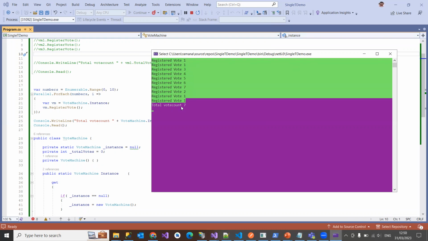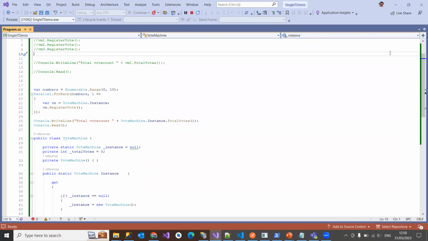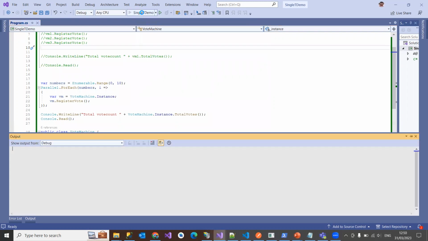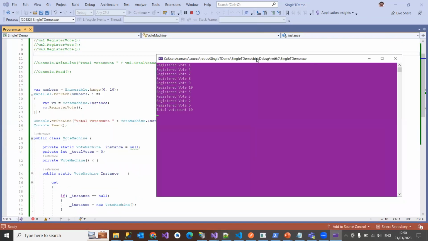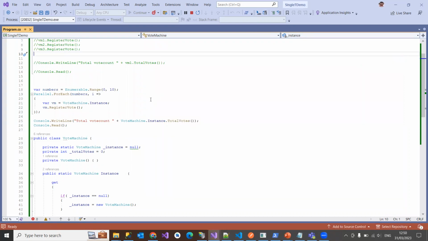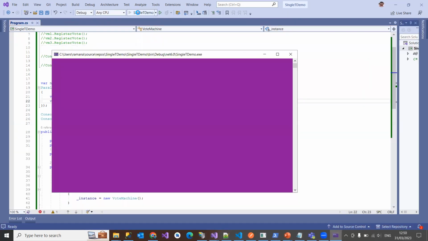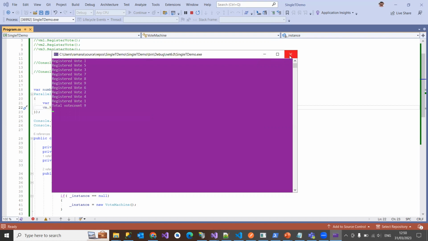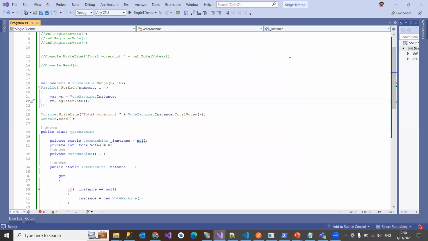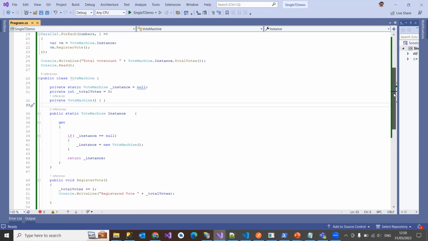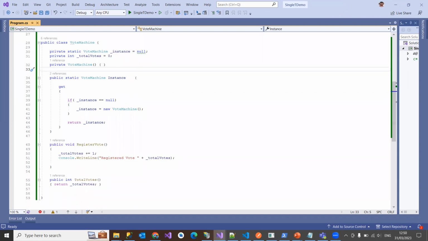So the total count is seven now. Again, when I run it, because now it is 10, the count is 9. It's not behaving as expected, because I mentioned 10, which should always be 10 calls.